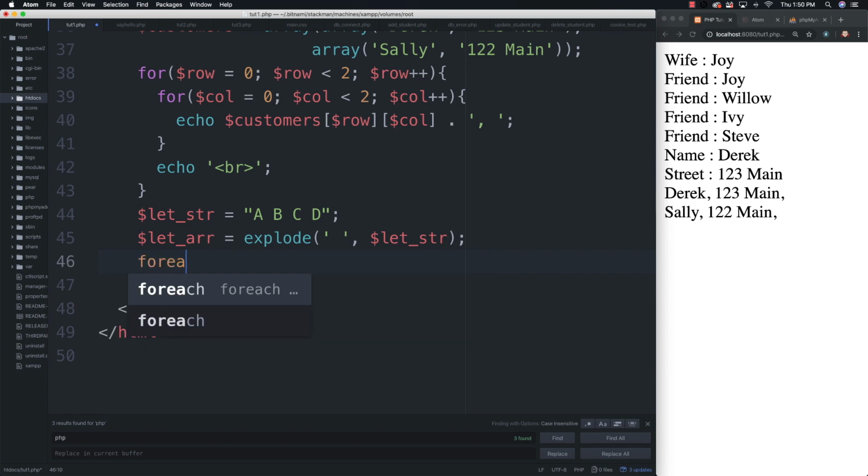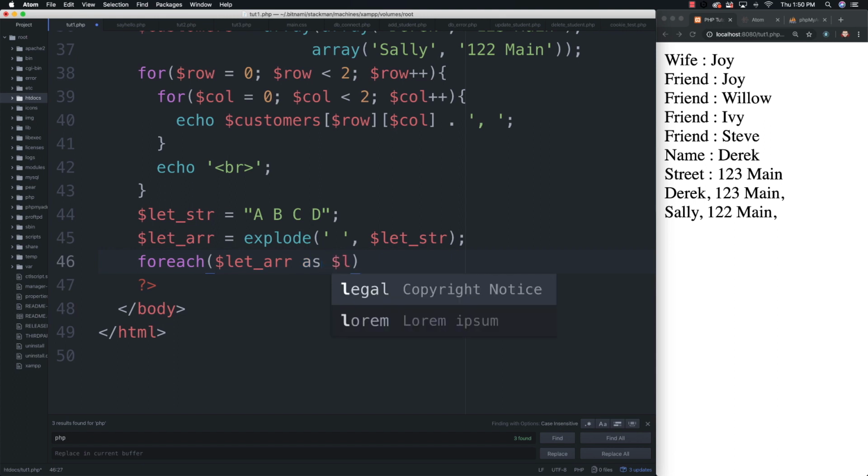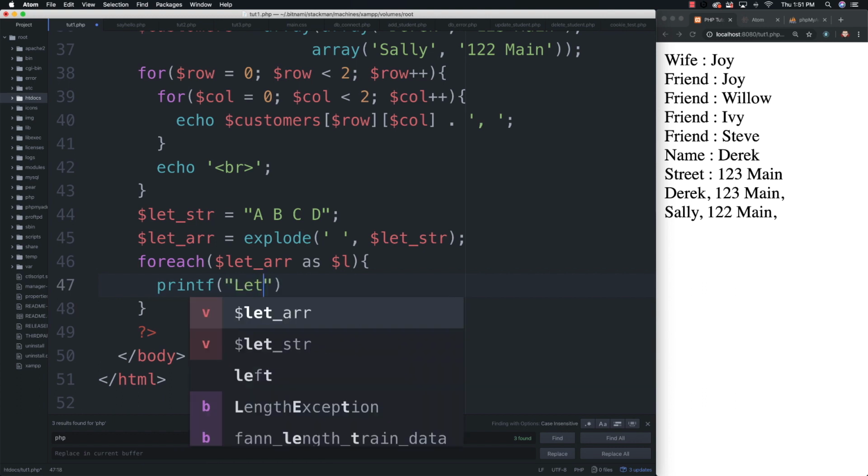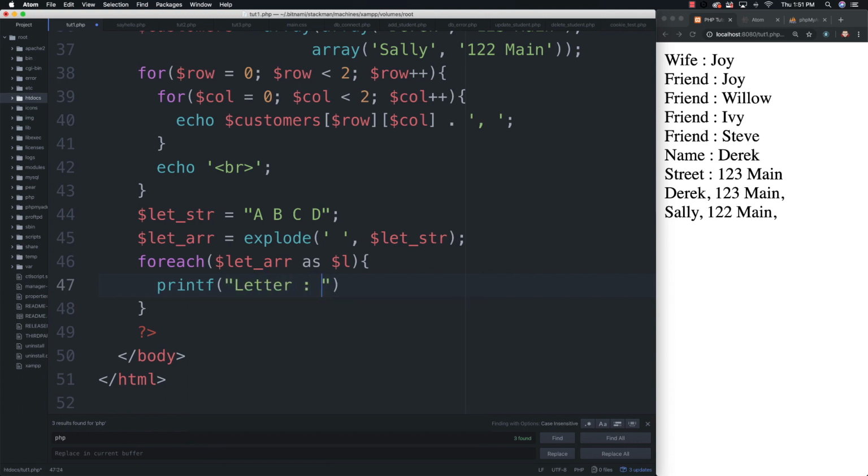Now we can come in once again and say foreach letter array as, and I'm just going to have this assigned to L, and I'll use printf here again, and I can now put the individual letters. This is going to be a string break, and then I'll say that I want to output the letter.